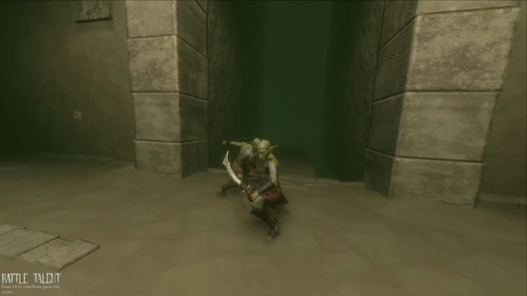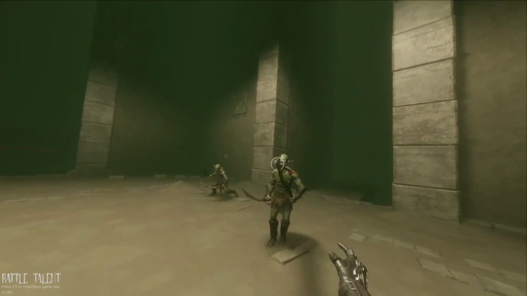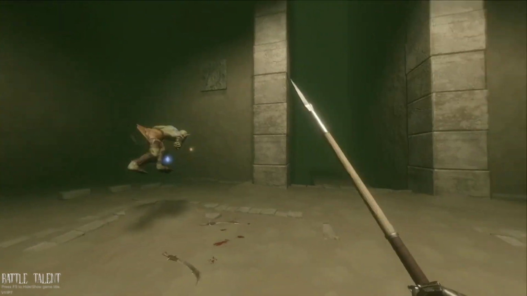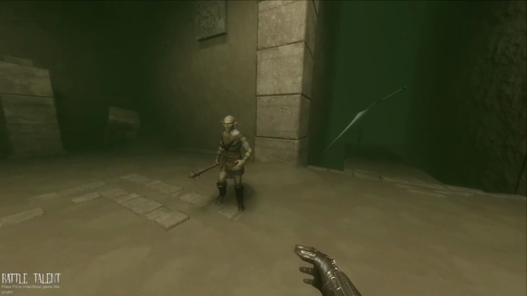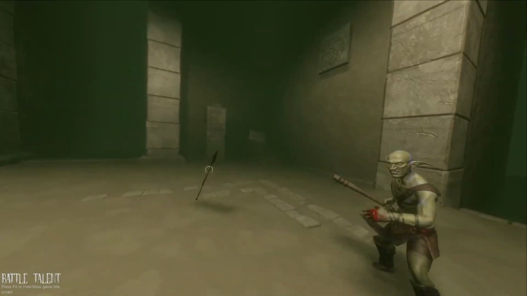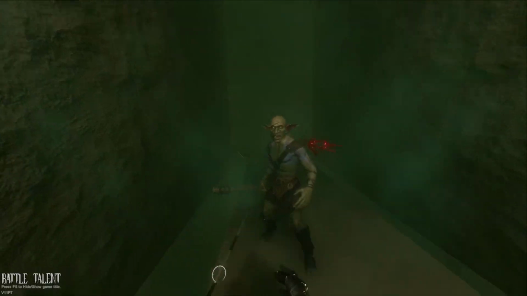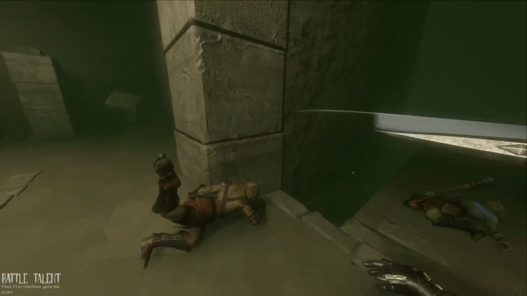Oh. There we go. You know, it's kind of working out. There we go. I am the spear master. Master of spear. Oh. There we go. Oh, my controller's almost falling off. Oh. Whee. Oh, there we go.